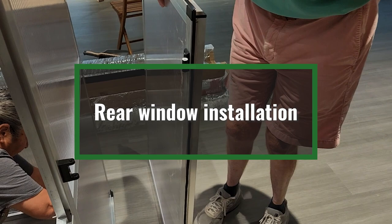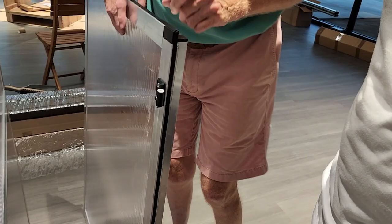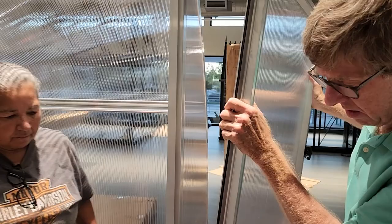Now that we've assembled our greenhouse, let's get ready to install the rear window. We had mentioned earlier in this video to keep your hinges just slightly loose so that we can make sure to get our door nice and level before we actually tighten them down. As you can see here in the video, we install our rear window.